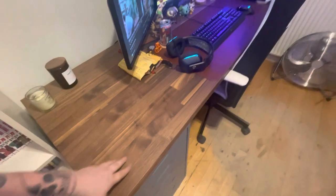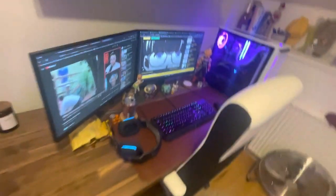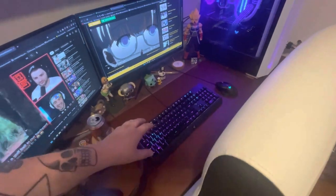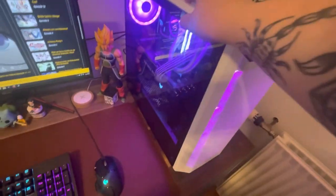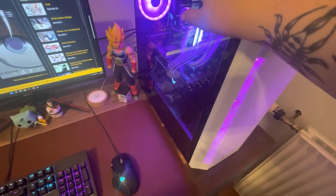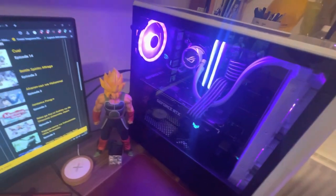IKEA Alex drawers with the kitchen countertop setup, which is very nice. I just recently got rid of that gaudy mouse mat I had for a long time — it was getting kind of crusty — so I picked up this fake leather one, which is really nice. It's a bit wider so I had to move the screens back. I think I didn't have this PC last time; it's updated with a 3080 inside and a water cooler.